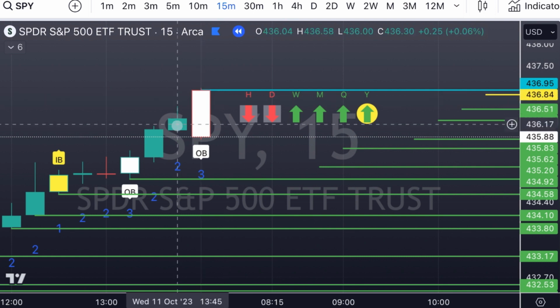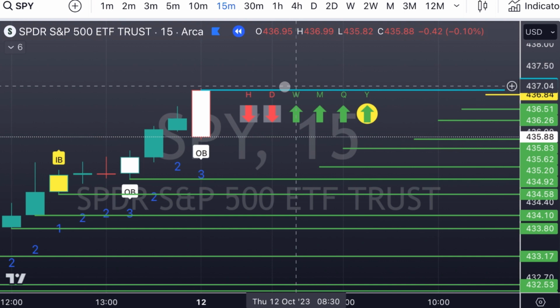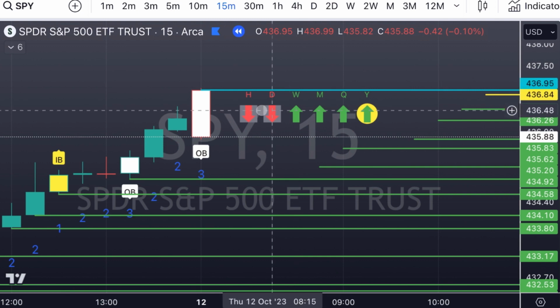So the very first candle of the day was this outside bar. When it opens, you can put a marker here. I put a blue line. That tells me that anything trading above that blue line, the day is green. Anything below that blue line, the day is red. And why is that important? Because I need this hourly and this daily time frame to be in the same direction in order for me to take a trade. And you'll see what I mean by that as we go through this.